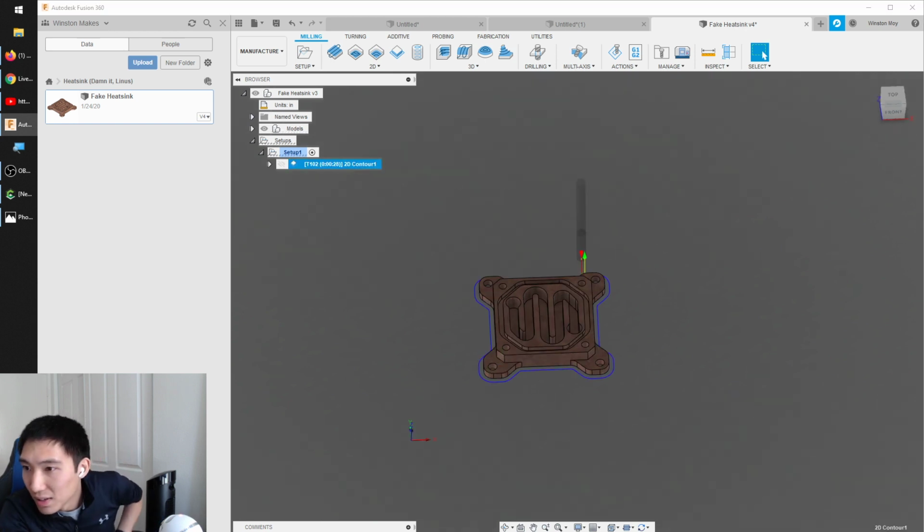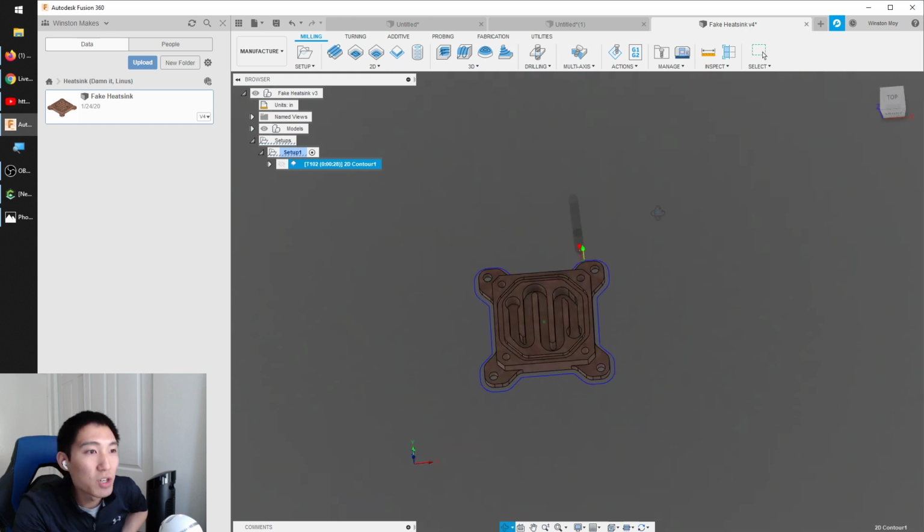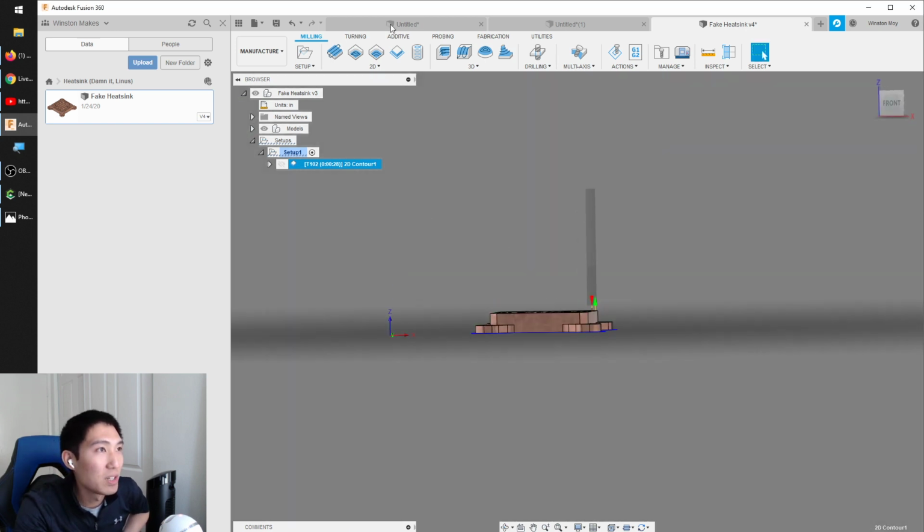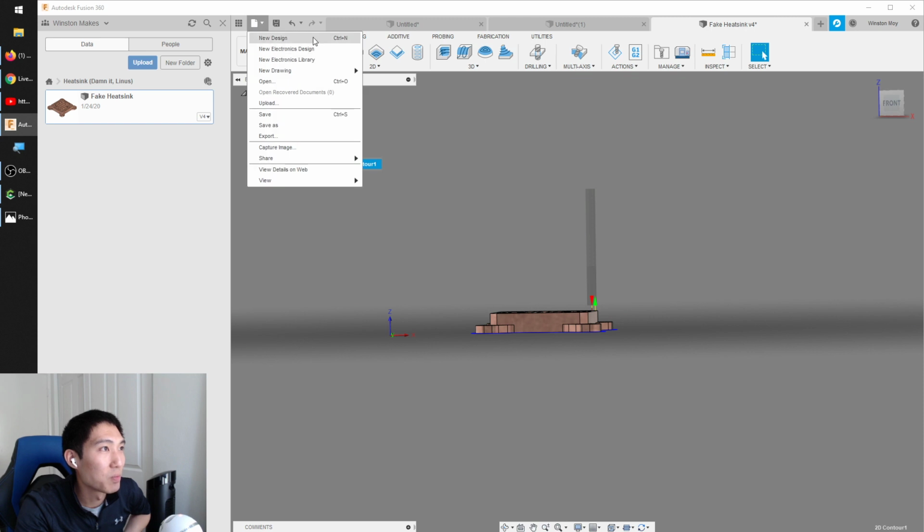Let's see. Is there a way to have Fusion automatically mill out areas where the bits have wider shoulders, so it can reach further down than it normally would? So if you're machining a really tall object, I'm just going to make a new design.